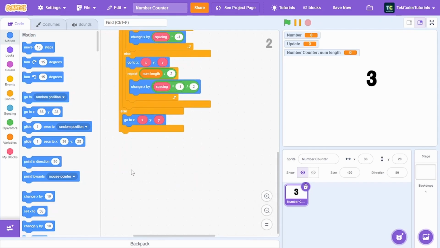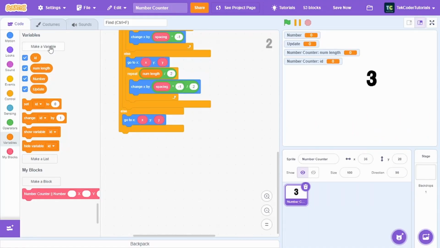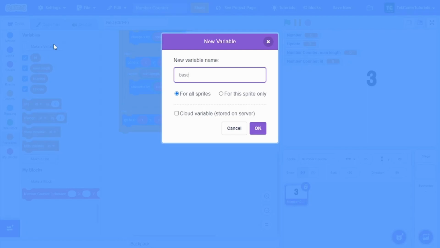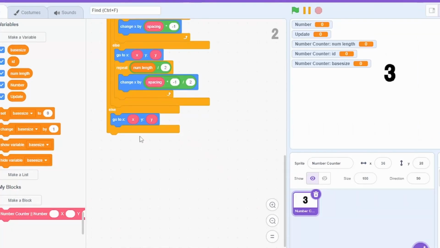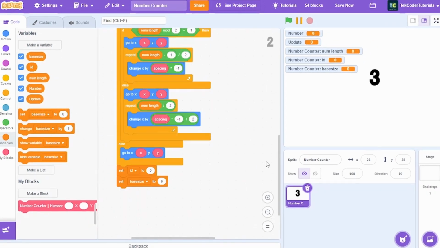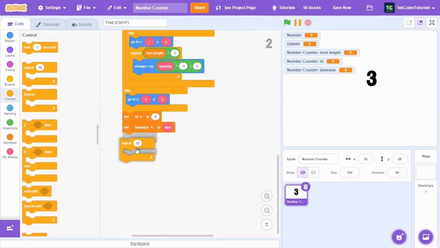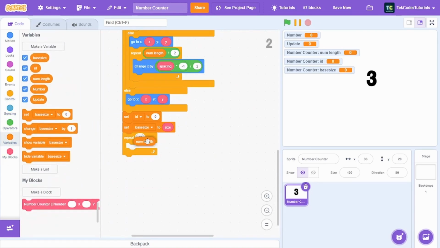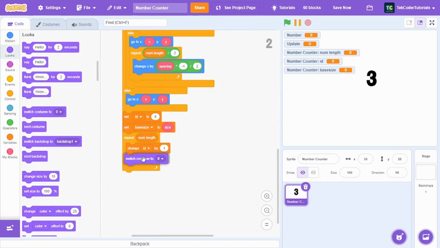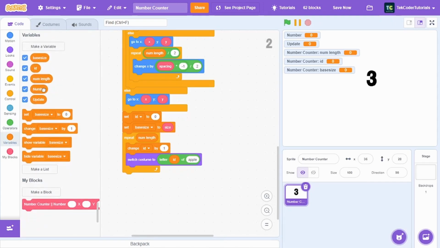So first we'll need to create a new variable called id for this sprite only, and then another new variable called base size, which is useful for the size effect. So let's set the id to 0 and then the base size to size. And then let's do repeat num length, and then let's change the id by 1, and then let's switch costume to letter id of number.